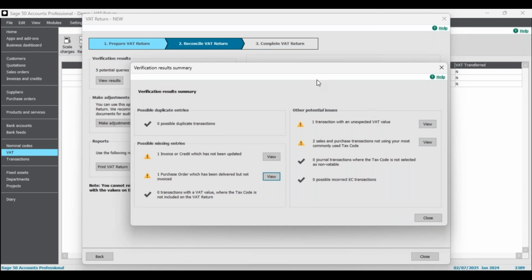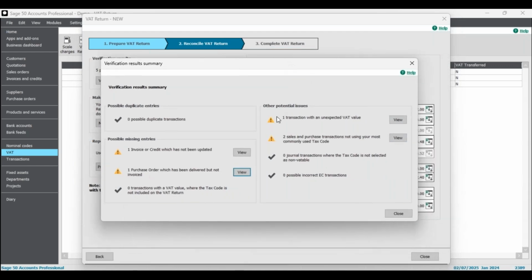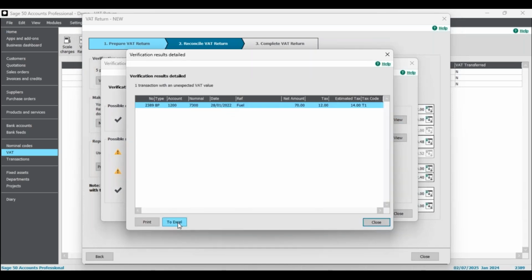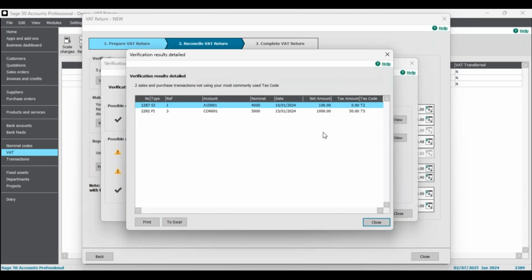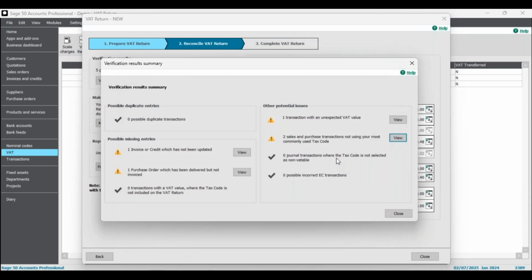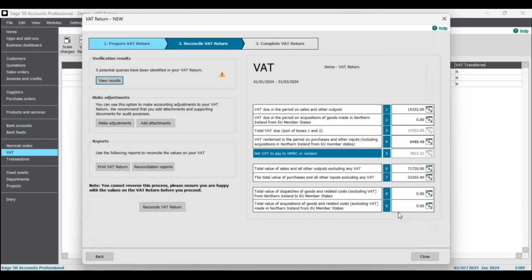There's a lot of reasons why things might pop up in your verification settings. This is why they're there and why they've been set up. And it's just for you to view and investigate. So again, to Excel if needs be. If I'm happy, which for the sake of this demonstration I am, because it's not a corrections webinar today, so obviously it's a perfect world, and I am happy that all these transactions are correct, invoices, etc., then I'm just going to close. There's no harm in it. Sage has asked me to investigate, I have investigated, and I'm okay. So what we've essentially done there is we've viewed the verification results and we agreed that everything is correct.